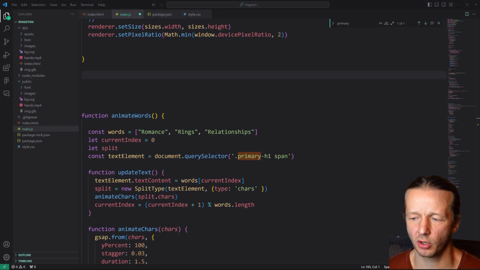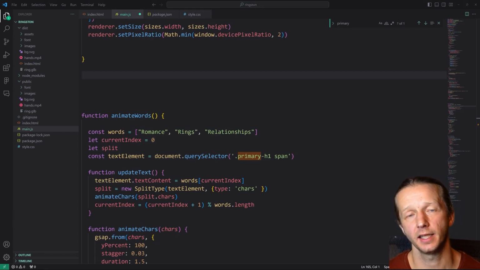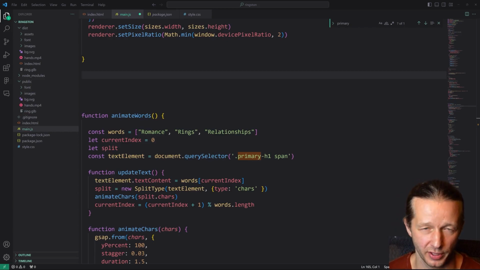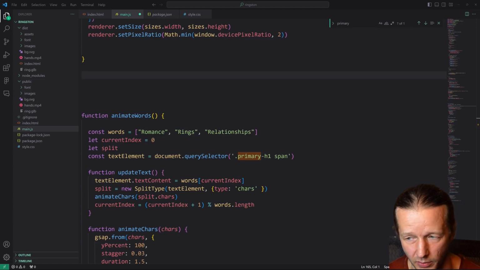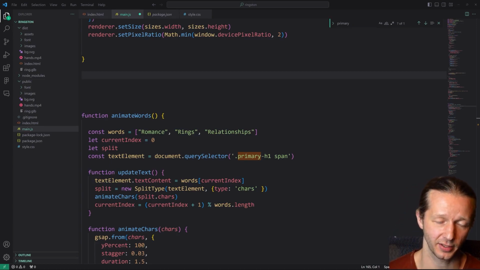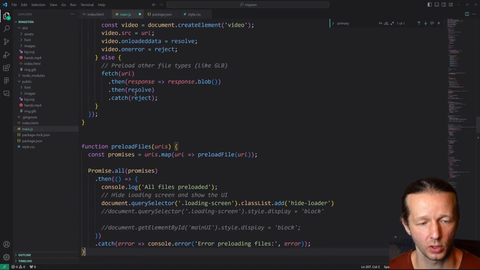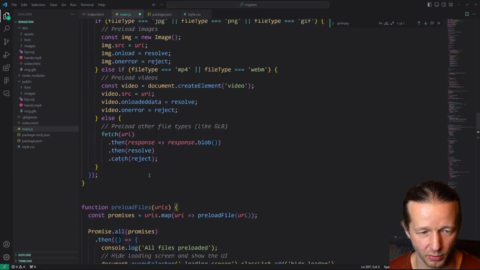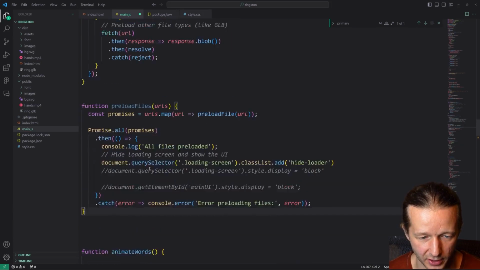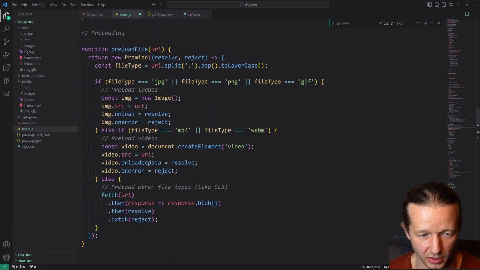There are libraries for preloading assets that you can use. One is called imagesLoaded, but I want more than just image files. I want to load the GLB file, the MP4 file, and some images. So I asked ChatGPT for a function that would load those files, and it worked perfectly. I'm going to simply paste in what that looks like. It's a fair amount of code, but it's just about one page of code essentially.